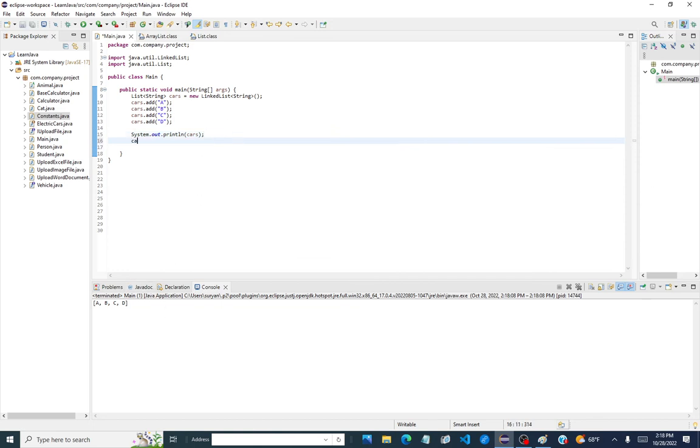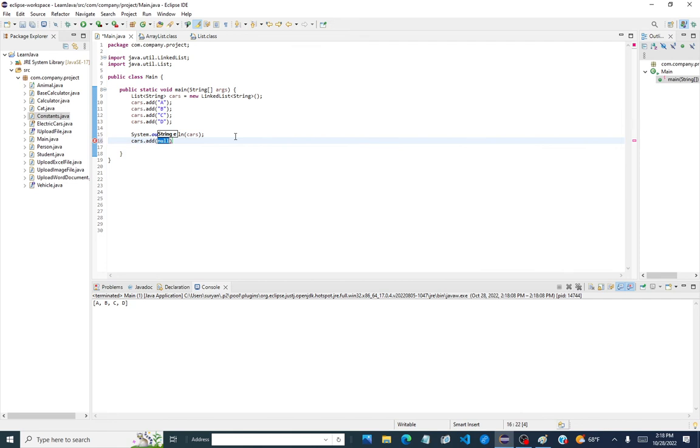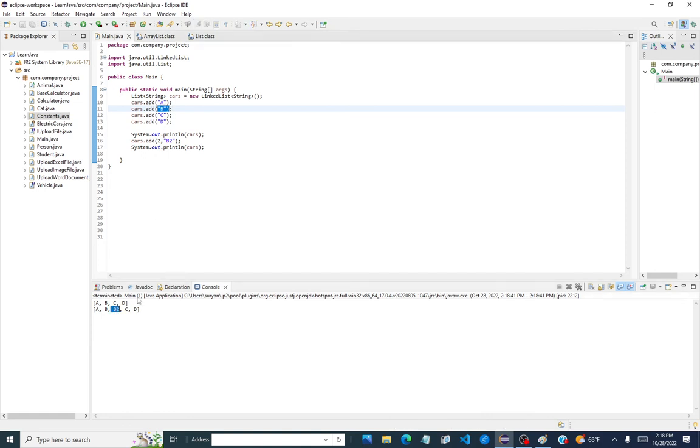So let's say you want to add a new element at location 2, and you call it B2. I'm just giving it a name. So you can dynamically insert an element at a certain location. I said add element at location 2, so this is 0, 1. So 2 will come after B, so that's what it did. After B, it inserted this B2.